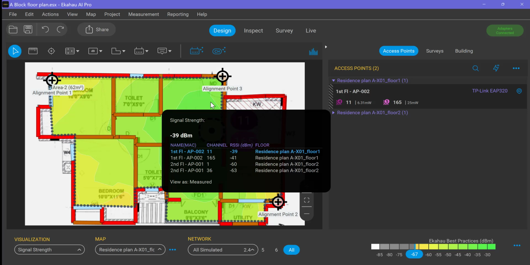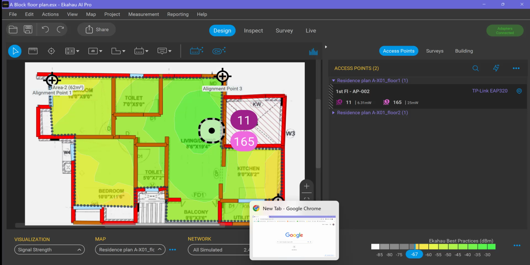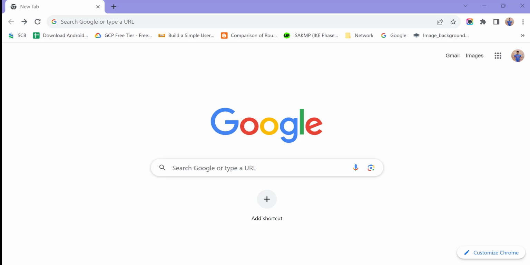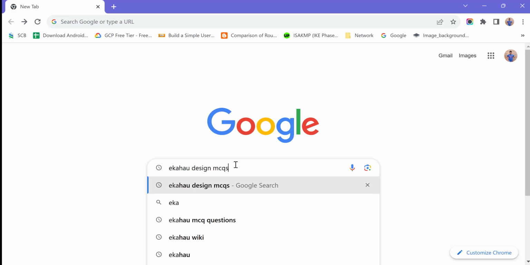And the exam is pretty much easy, and if you just complete their training session fully with the hands-on experience in the practical and are good in theory, then you can very well clear the exam. I can help you to practice well for the exam by checking this one in Google. Just search for Ekahau Design MCQs.